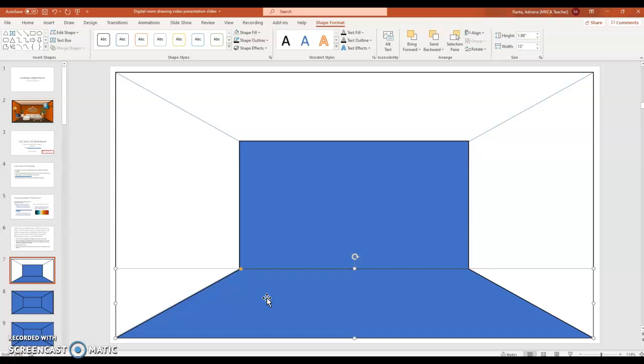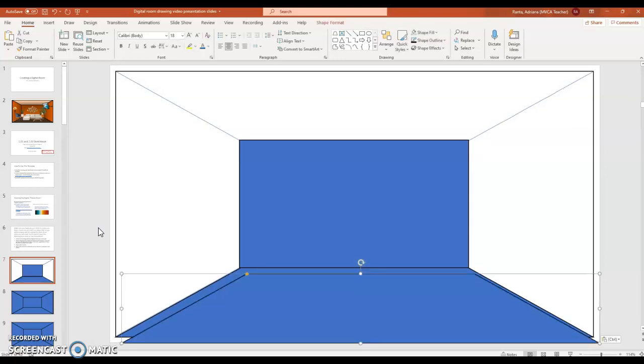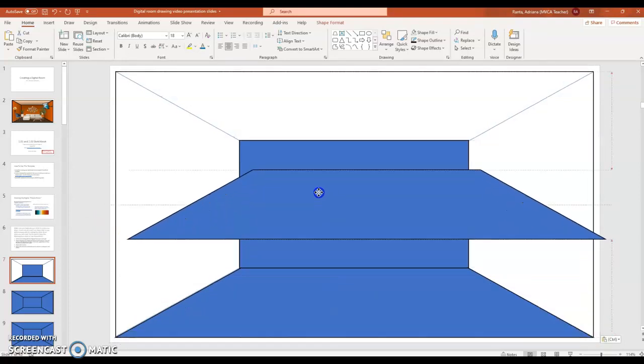So I'm clicking on my shape. I'm going to use the control key on my computer keyboard and tap on the letter C. That is going to make a copy of this shape to my clipboard. I move my cursor over to the side and you'll notice that the shape is deactivated. I'm going to hold down the control key and this time tap on the letter V, and that's going to paste an exact copy of this trapezoid to my screen.